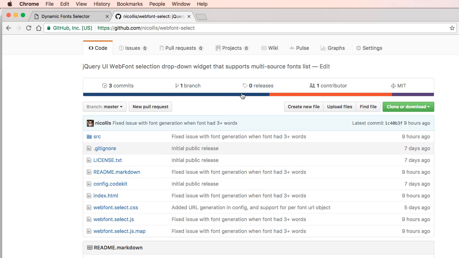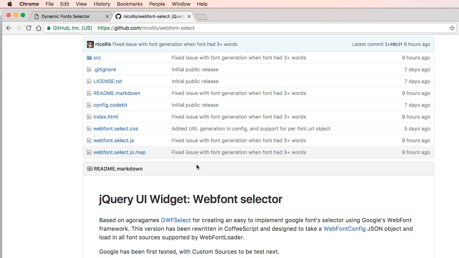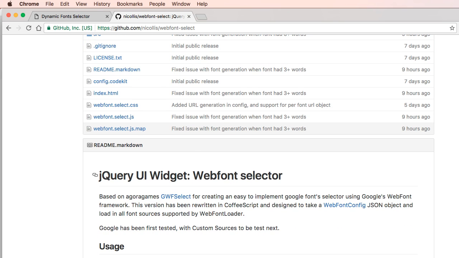This code is primarily CoffeeScript. There's some HTML and CSS, but it's not a lot of code. It is a jQuery UI widget, and it's based on GWF-Select. While GWF-Select is a great little plugin, the problem is it is limited to only Google's fonts, and there were some other things we're going to need.